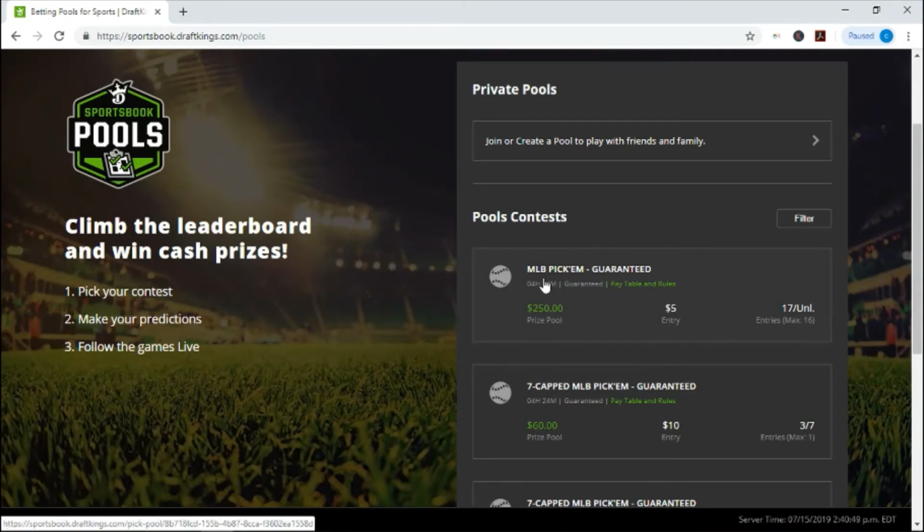You can do things like this MLB Pick'em. There's a guaranteed $250 prize pool. It's $5 to enter. You get a selection of games. You choose the winners, and if you choose the most winners or equal most winners, then you share in the prize pool. Now, the prize pool will go up beyond 250 if more and more people enter. But there's a guaranteed 250, so let's say only 20 people enter and there's only $100 bet. The prize pool is actually quite decent considering there's not many people playing.